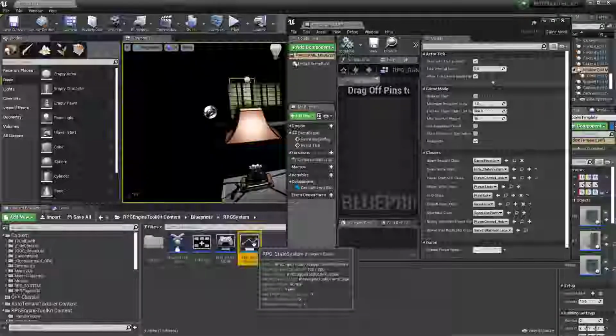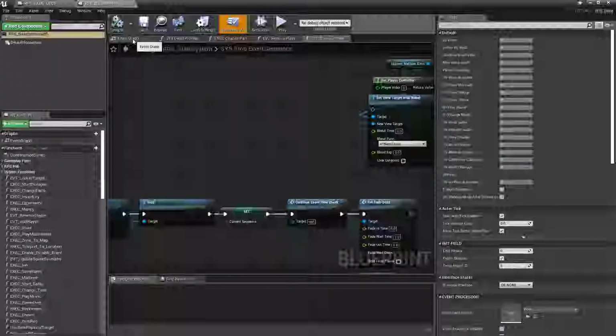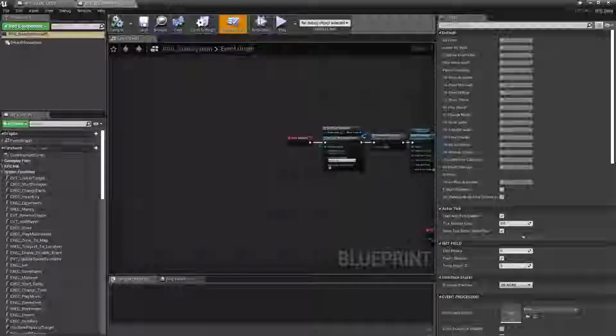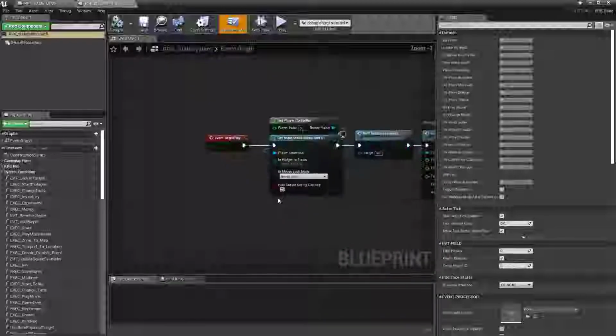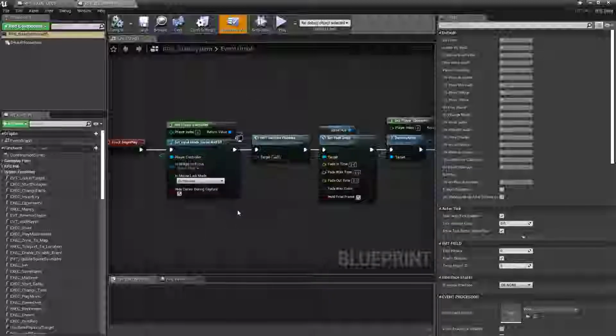So let's start with the RPGState system. This is a system that is executed as soon as the level starts, as soon as the map loads. And if we go up, I probably need to clean this up a little bit more. On begin play, we want to make sure that we try to focus the mouse within the area. I had it to where it would always capture and lock. That way, no matter where your mouse is on your screen, it will automatically come in and lock your mouse to the center screen, so that the game can have focus.